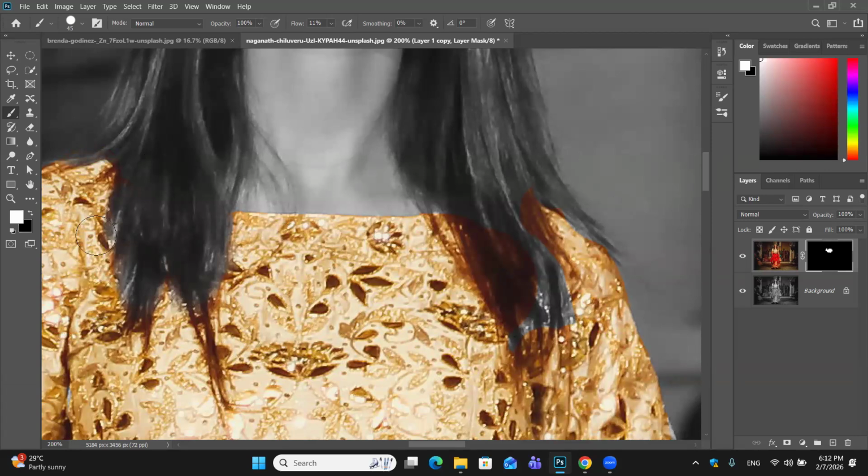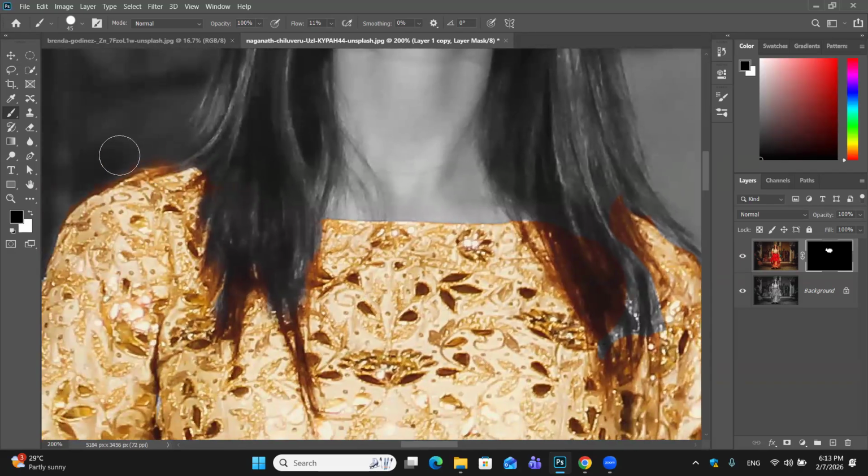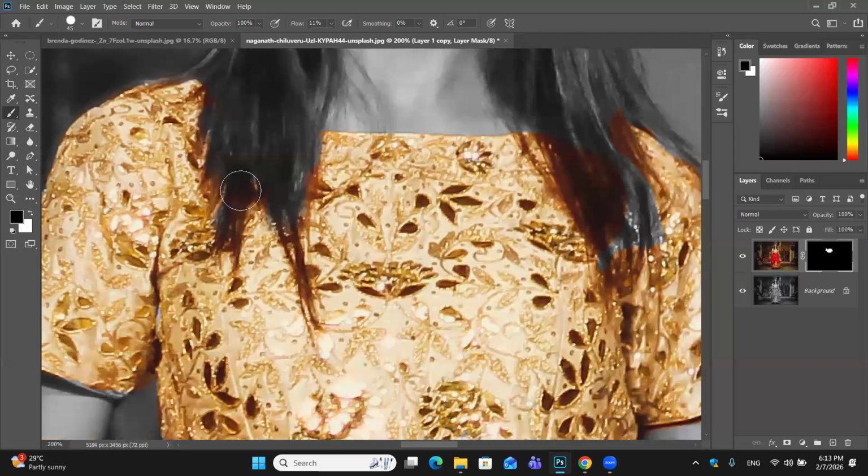I'm pressing the X button over here like this. Now again I'm pressing X. Very slowly and nicely you have to do it. As per your need, make the brush size big and small. Pressing the X button over here.